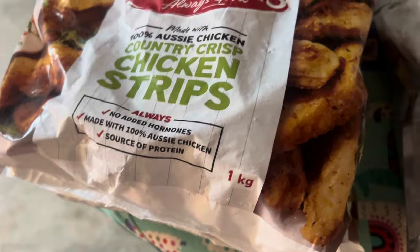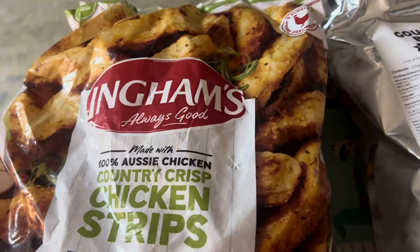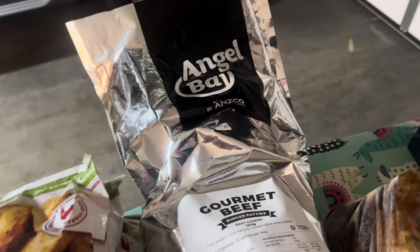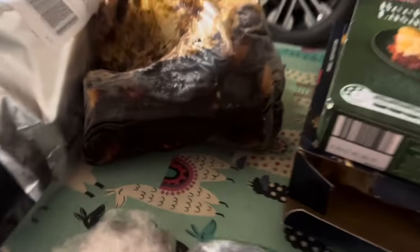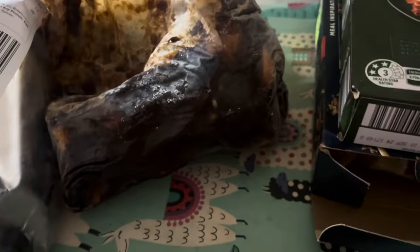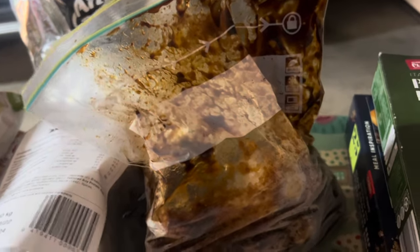Country crisp chicken strips — I just got these from work literally last week, so they are fine. These gourmet beef burgers are totally fine too — I got them from work at the end of last year. These are marinated chicken drumsticks, but the marinade is still so squishy and I honestly can't remember how long ago I put them in. They are not going back in the freezer — they're going in the bin. Better to be safe than sorry.